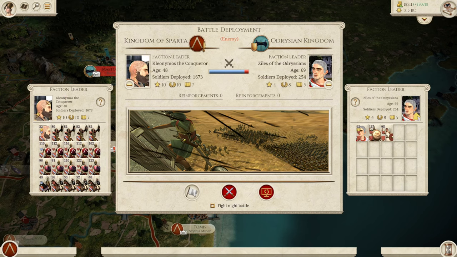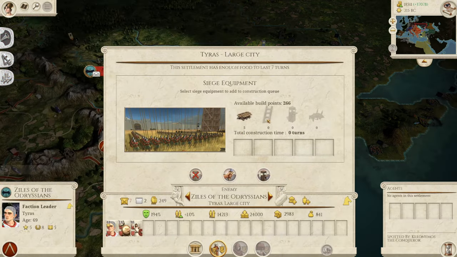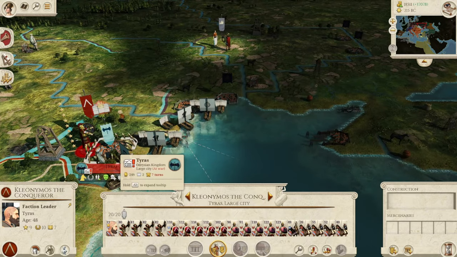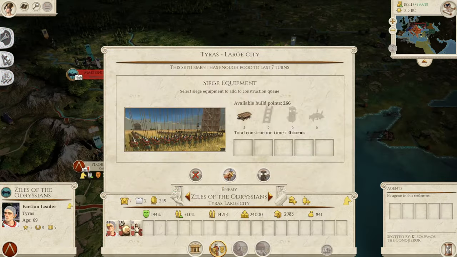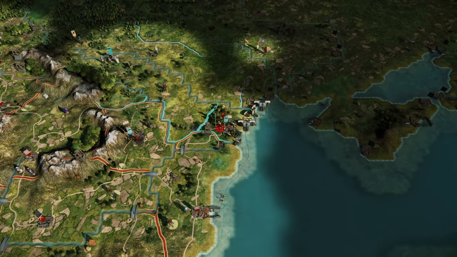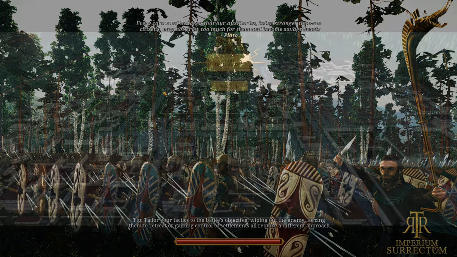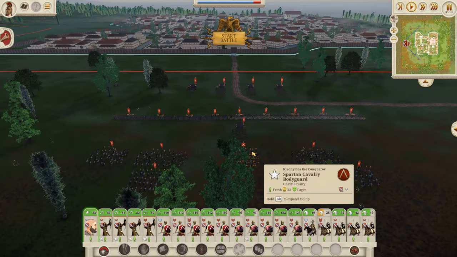What have we got? I don't know. How much siege equipment do we have? 5 rams. Wait. Is this wooden walls? Yes, it is. Fantastic. That makes it easy. Let's go. Anyway, guys, I'll see you on the battle map. Here we are, guys. Should be a nice and easy battle.